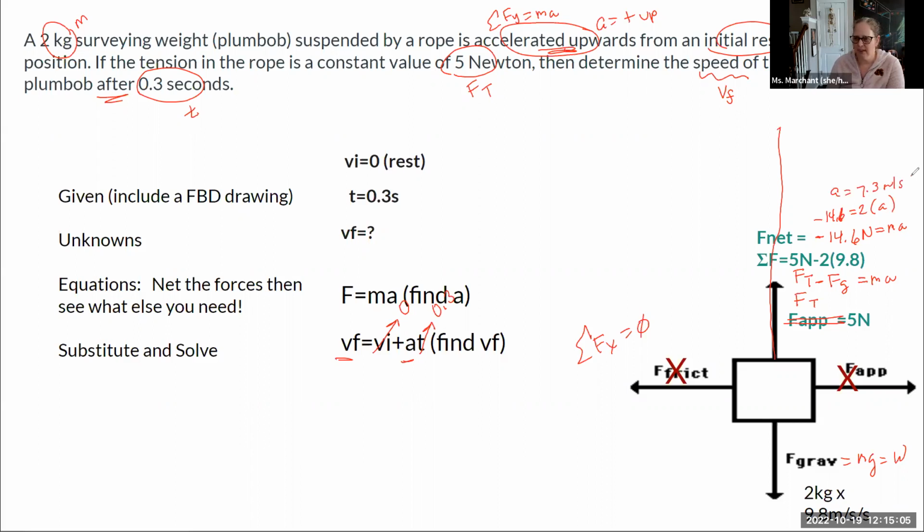7.3 meters per second squared. Okay, and you're going to change that to the magnitude of the positive number. In real life, yes, you would have kept that negative and you would have said, nope, it's not actually accelerating upwards, it's accelerating downwards. But for this lesson, at least, they are just wanting that absolute value. So your acceleration is 7.3. And you can put that back into that original problem to find our velocity final is 3 meters per second.